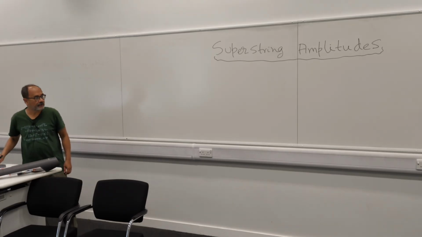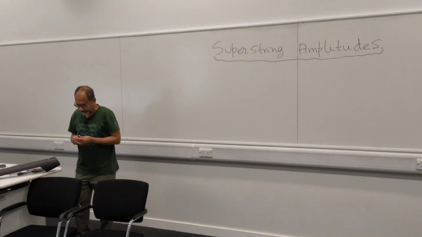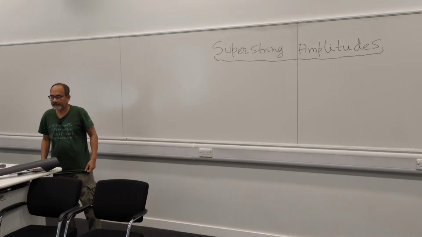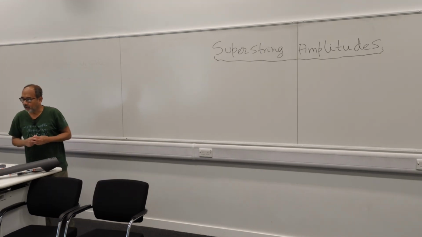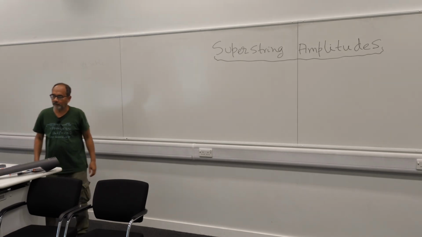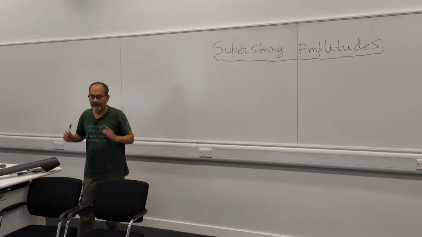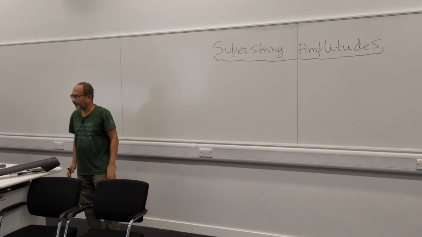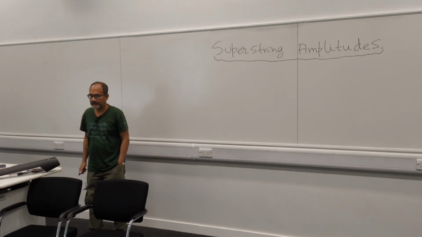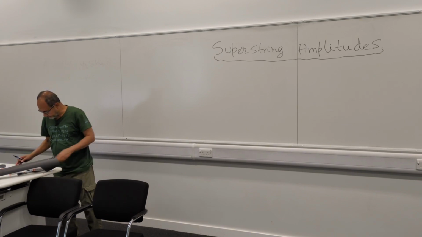Okay, so these lectures are going to be on superstring amplitudes. The superstring amplitudes, of course, is a very big subject, and so I had to decide on where to begin. And I was told that most of you probably would have seen some aspects of two-dimensional conformal field theories. So that will be more or less my starting point. I'll assume that you are familiar with at least some aspects of two-dimensional conformal field theories, but I'll not assume too much about this.